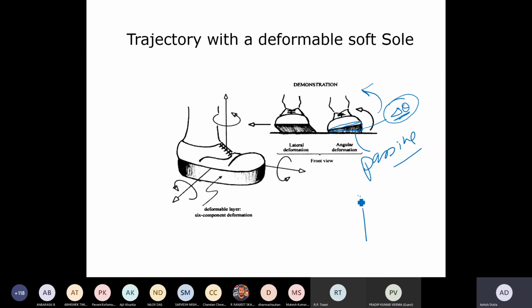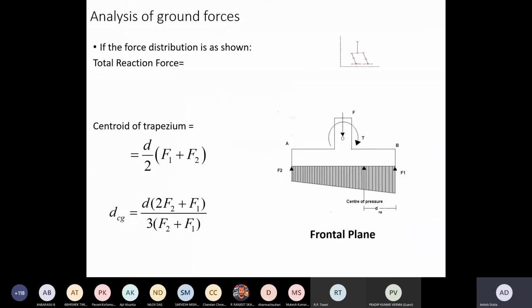So we said that the biped robot has to bend first before it lifts its foot, it has to bend on one side. So when it is bending on one side, if this bending can be passive, then we can save that kind of energy. So what we did is we made a biped robot and we put soft material in the sole of the foot. And then we did force analysis to look at the deformations.